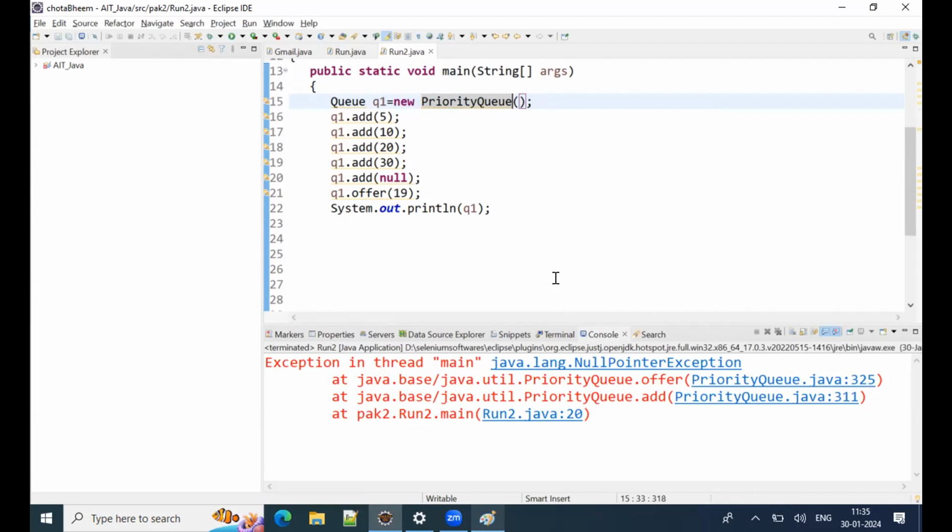Write a note: in linked list we can store the null values. But in priority queue, it throws a null pointer exception.